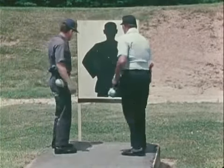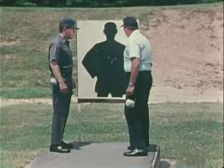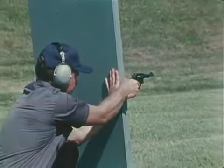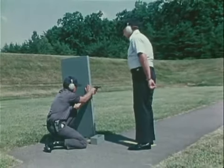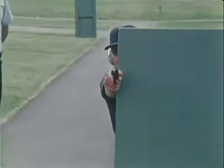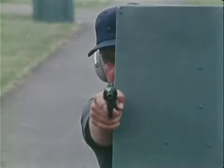Improved scores from the kneeling weak hand position are immediate. The result of correcting the pupil's bent wrist and forearm are obvious and satisfying. Even good shooters may acquire bad habits when firing from behind barricades. Ready to fire from strong right-hand side, the pupil benefits from another correction. Keeping elbow and knee safely behind cover, thus removing two targets from hostile fire. He fires a good pattern with a minimum of bodily exposure.